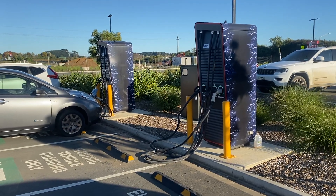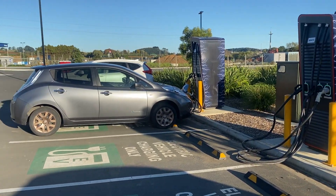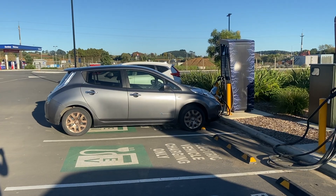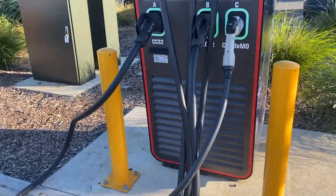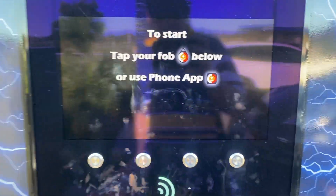Hi, it's Daryl again. I was taking a drive up to Auckland and back a couple of weeks ago and I stopped by some of these new HPC hyperchargers, which are chargers designed to allow a maximum of 300 kilowatt charging, even though my car only charges at up to 50 kilowatts.